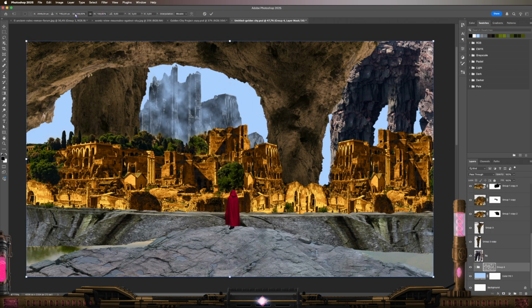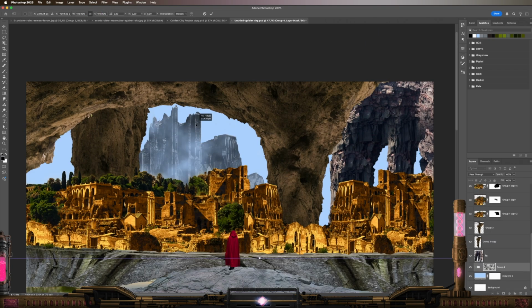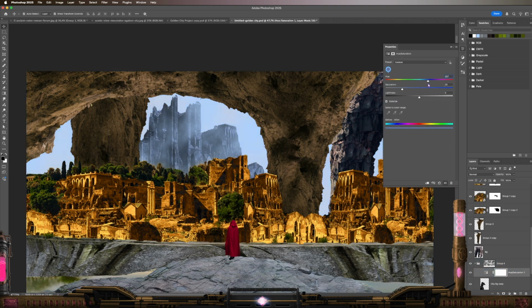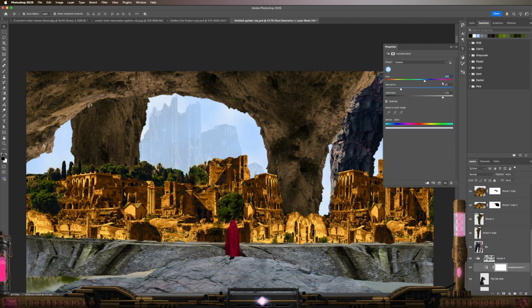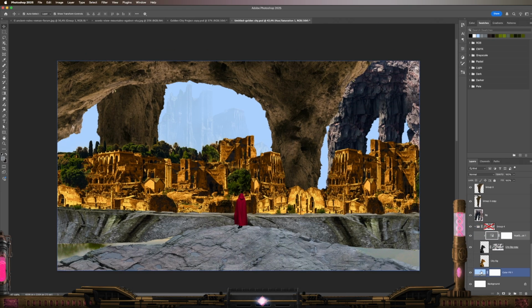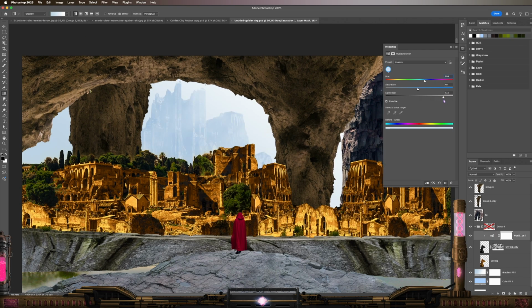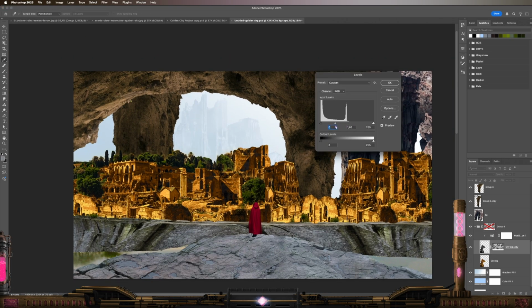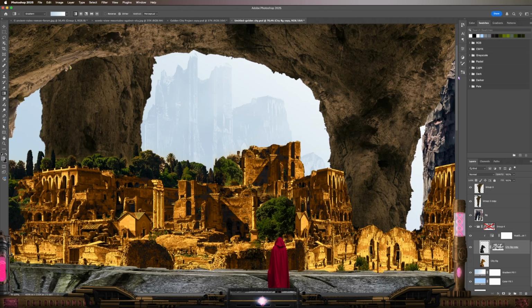And of course, we need some atmosphere in our image. For that I rendered some clouds and faded it out with a gradient. And throughout, you'll see me always adjusting the buildings here and there.